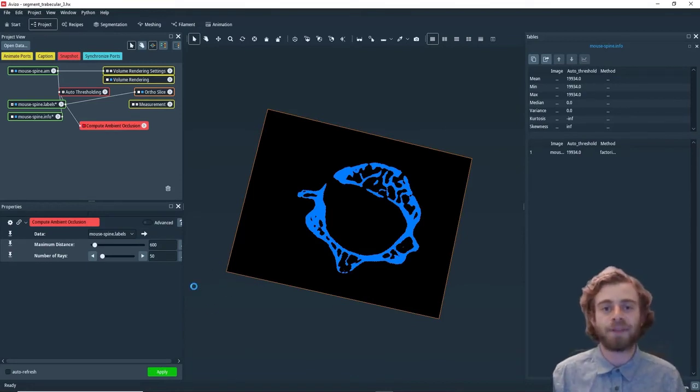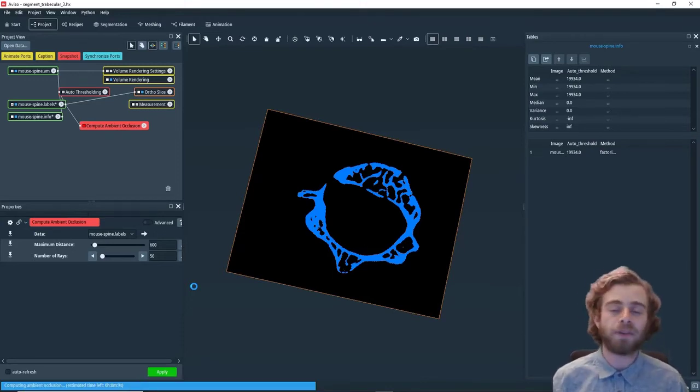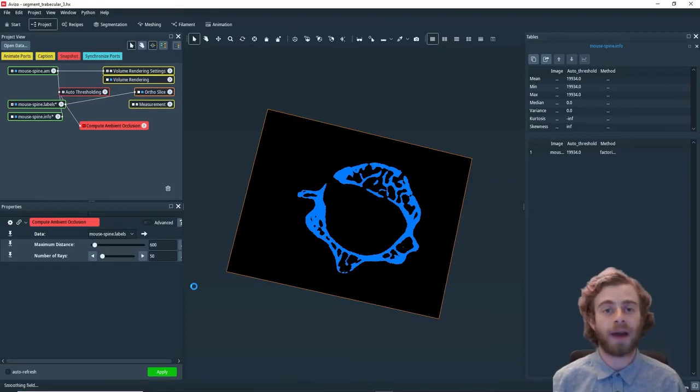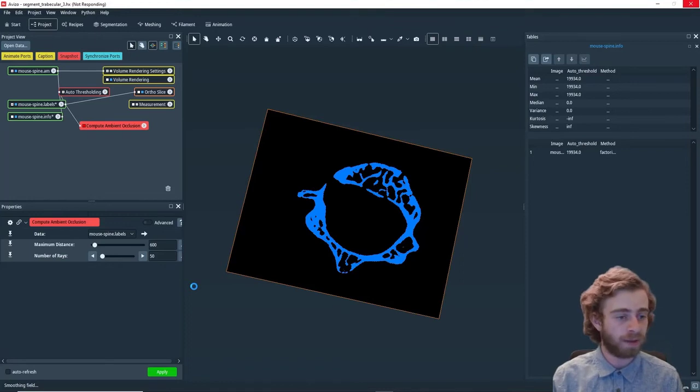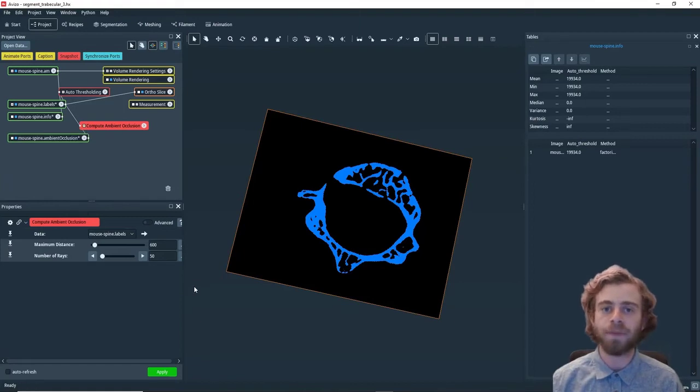This might take some time to compute. One thing to note is it really helps to have an NVIDIA graphics card with CUDA enabled, because that will make the computation significantly faster. Also, a more powerful graphics card will make the computation happen faster. It is almost done now, and we can wait for a second. Another thing to note is we also will have a download link for a cropped version of this dataset if you want to try the Compute Ambient Occlusion module but don't have a powerful GPU.